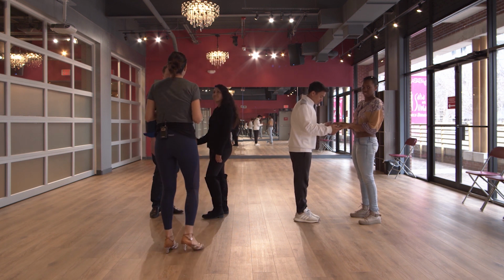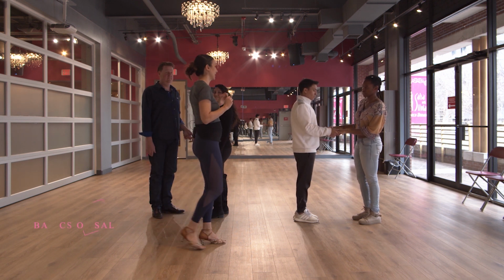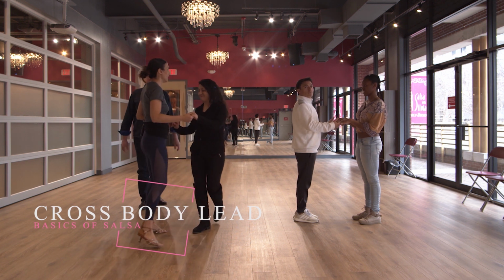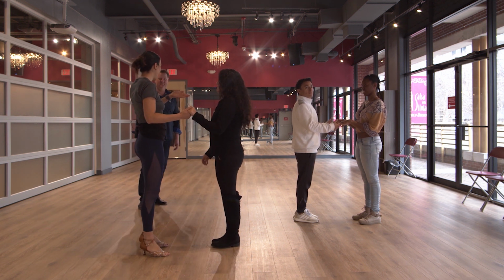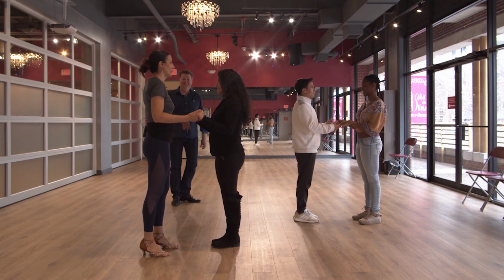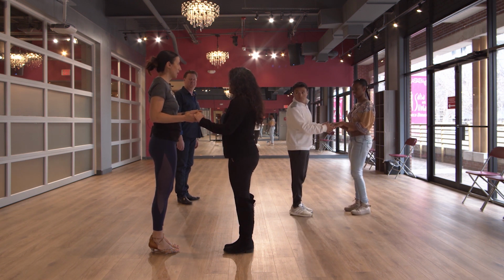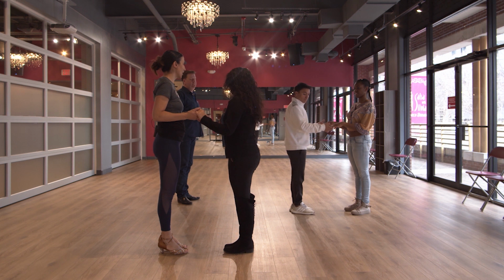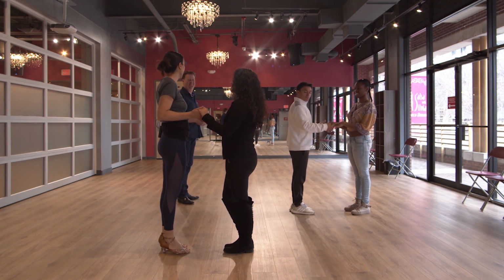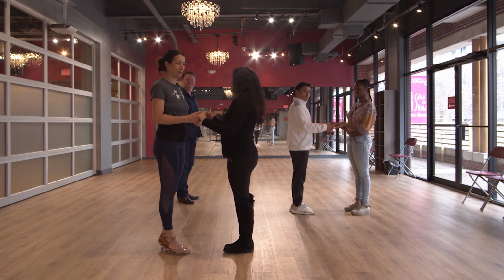All right, so today we're gonna learn something called a crossbody lead because it's so important in salsa dancing. Lucia, I'm gonna borrow you for a second. And Gary, you can try to dance with an imaginary partner. And we're going to rotate. So when I say rotate, what we're gonna do is the followers are going to rotate clockwise. Okay? We're gonna go over that exercise. When I say rotate, you will just switch partners since we only have 2 couples.